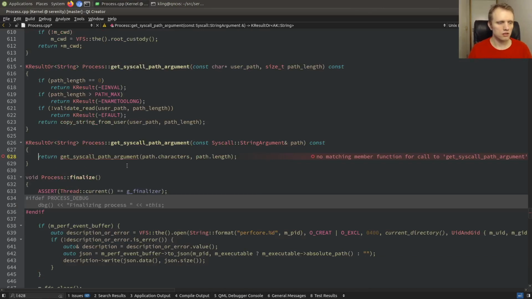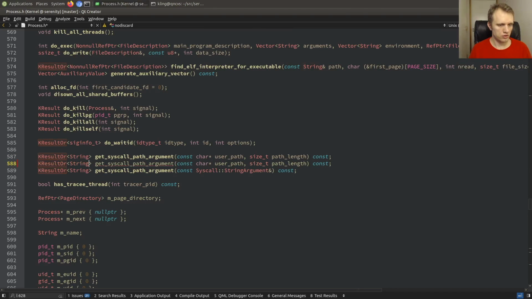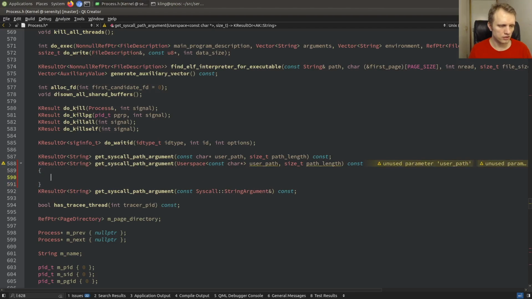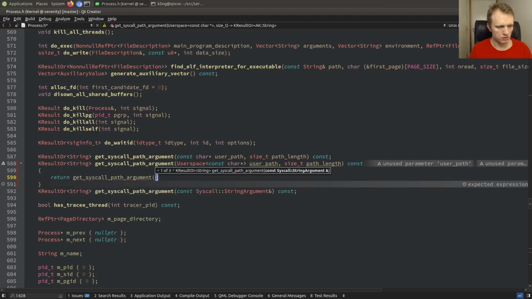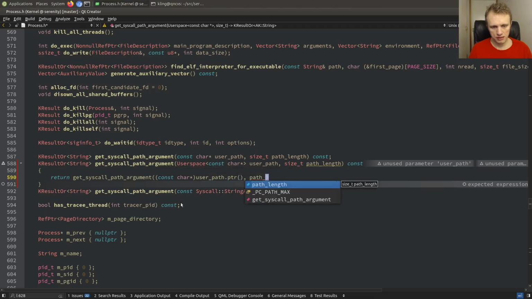Okay, and then this get path argument has the same problem. So we'll just make, again, another overload. Yeah, I don't mind adding these overloads since we're eventually going to get rid of them. So just do this, const char, user path pointer, path length.